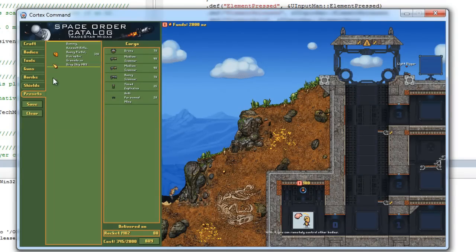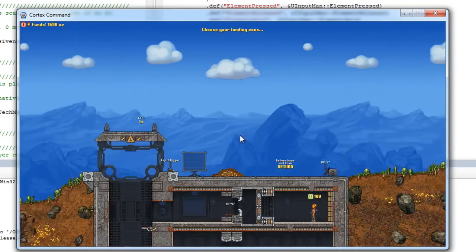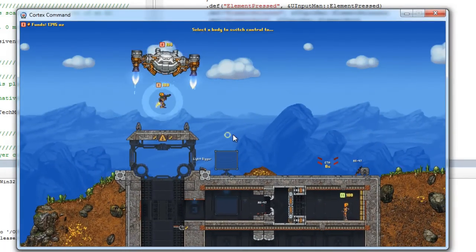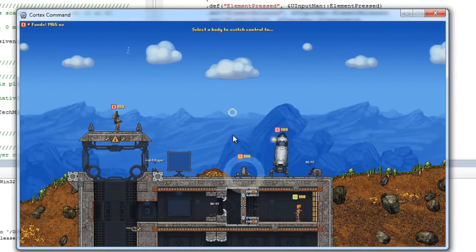So, kind of neat. That's the whole point of this: I can click this and just jump between the different loadouts, and immediately want one of those. And so now the dropship landed, and now my rocket came down. So you can really deploy cool strategies.